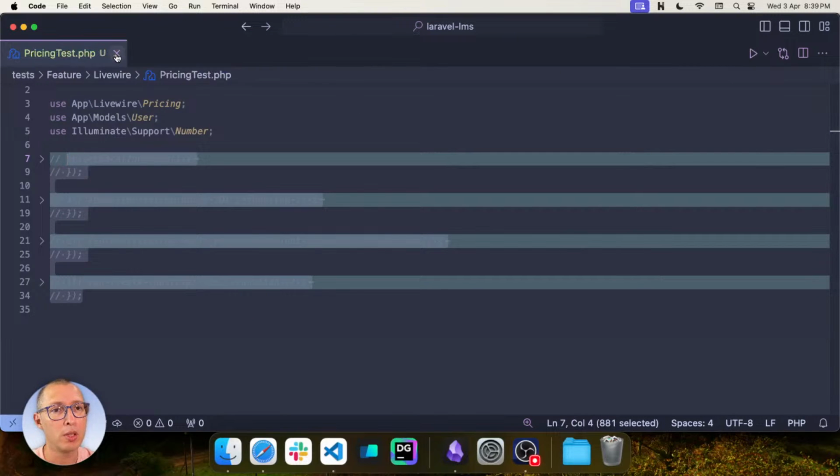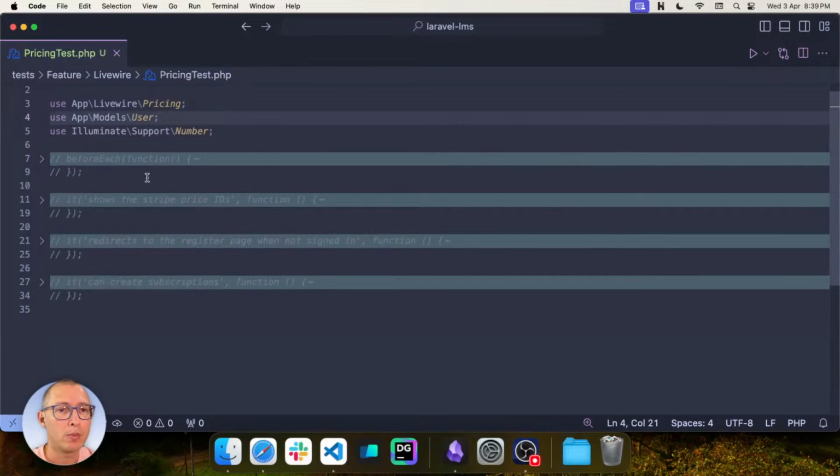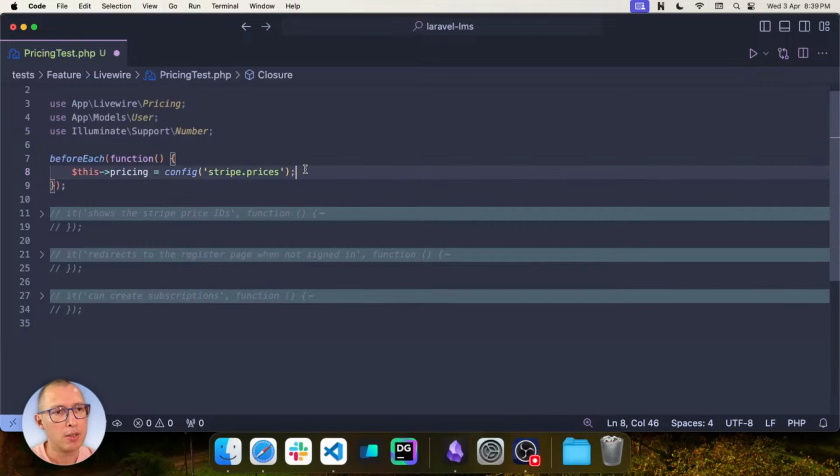Let me close a few things here. So I'm going to run you through this file and each test as we run it. First thing I did was, I'm going to need a beforeEach method here. Since I'm going to use it on every single test, I want those prices to be in a config file. Why do I want them in a config file?